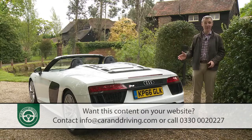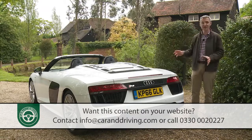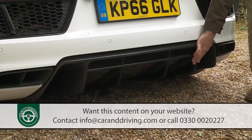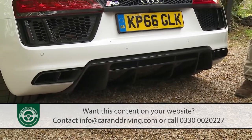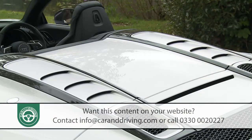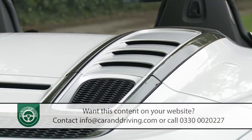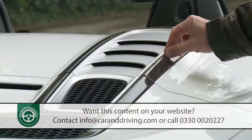Now, this is the part of the car where you most notice the extra width that's provided by this second-generation design, something emphasised by this enormous diffuser with its distinctive slats that flank the two trapezoidal tailpipes of the exhaust system. This large hood compartment is made of CFRP, carbon fibre reinforced polymer, and it has two cowls, each of which encloses three ventilation slits and which can feature personalisable trimming. We've got gloss carbon here.